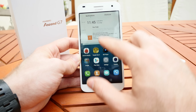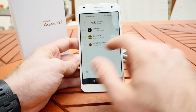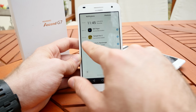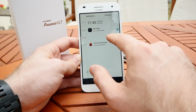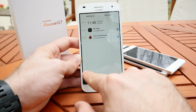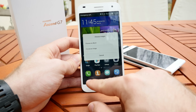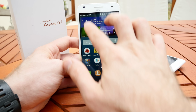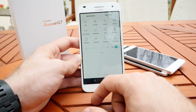You can also see it on the top where we have a few notifications that you can just delete like this. You can also see a little timeline where you can see I installed, for example, a game a lot later than Temple Run. I can just delete Temple Run by swiping, and you can also see it says delete right there when I swipe it. And you can also say delete all here on the bottom, and then our whole notification bar will be empty except for emergency call because I don't have a SIM card right now inside.